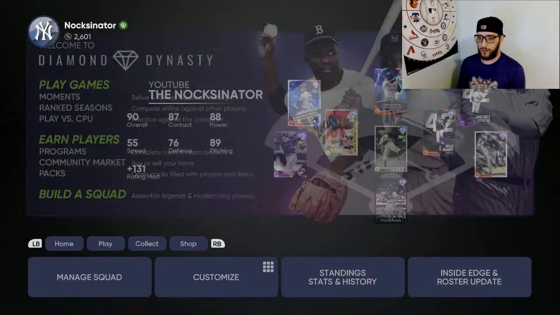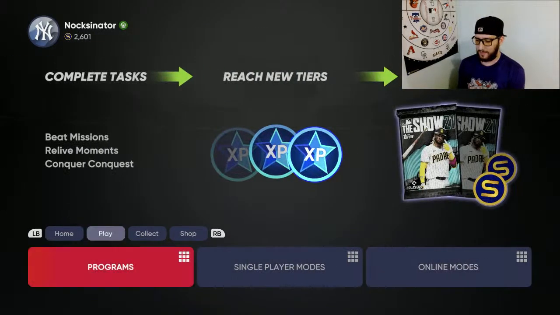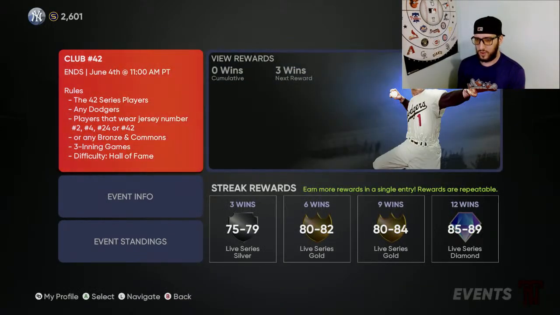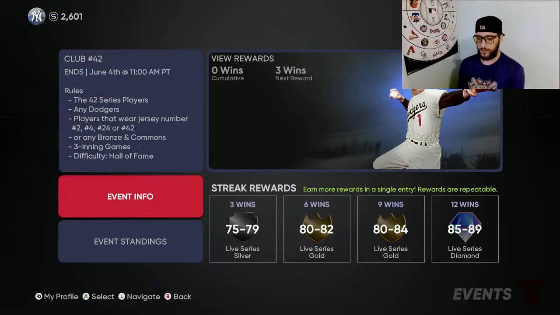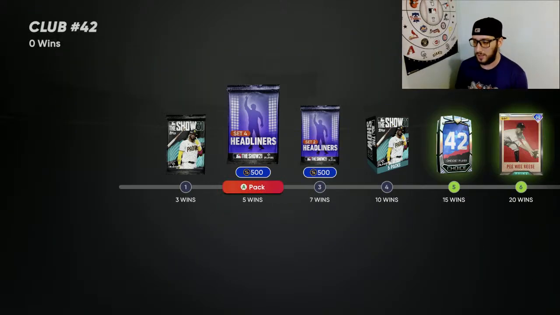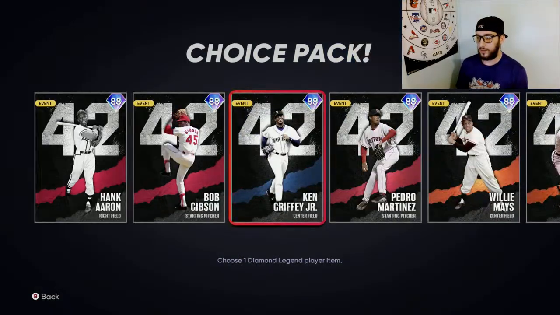So there we go. We finished that moment quick. Let's go to play online mode. Do we have a new event? So, club number 42. So, it's 42 series players or any Dodgers players that wear the jersey number 2, 4, 24, or 42, any bronze and commons, 3 inning games on Hall of Fame. Jesus. All right, so this is cool.